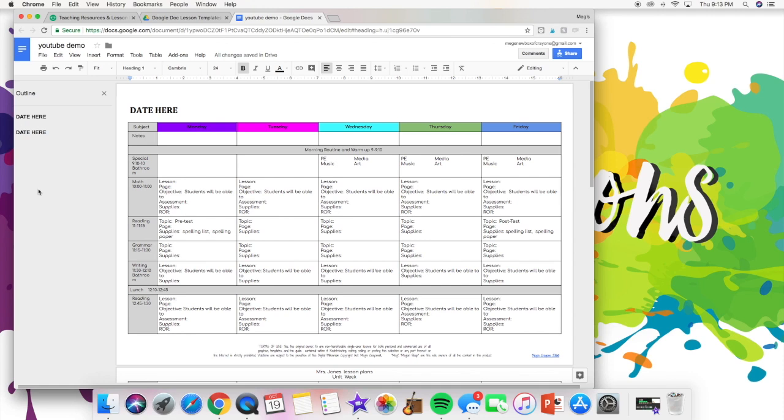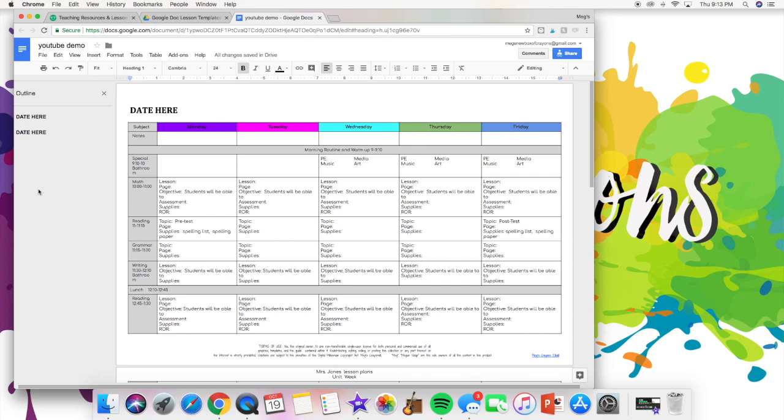Now, this was great because we ended up keeping them by quarter. But what happened was the file became so large that it eventually took forever to load. And we also learned the hard way that we needed to copy and paste our plans to the top rather than pasting them below the week prior.